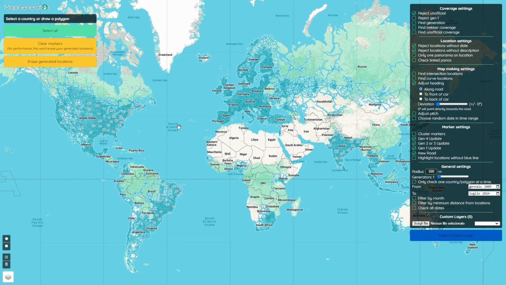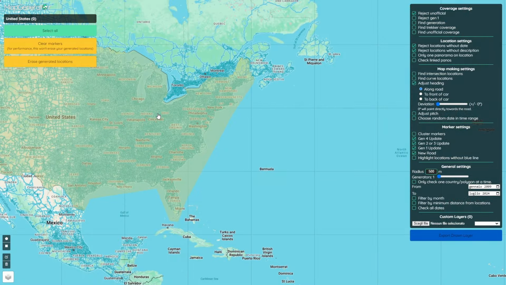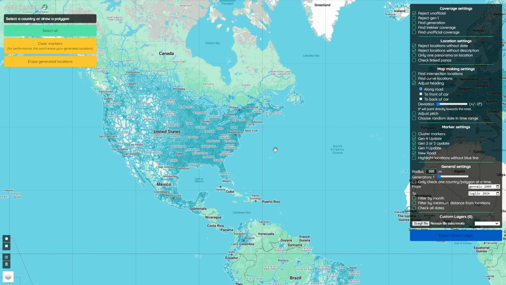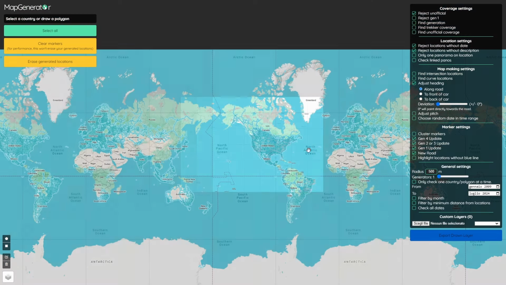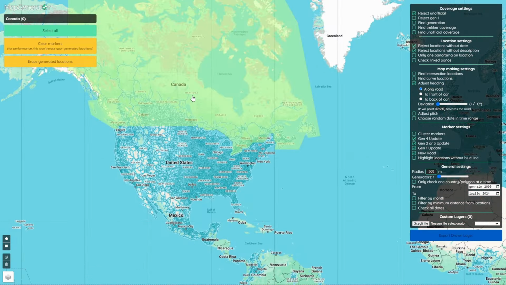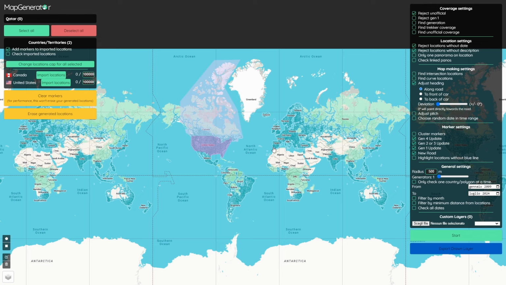Now the use case of this is a little bit different from the map maker, because here you actually generate locations instead of having to hand pick everything. I think a fairly common way to use this is if you want to practice 50-50s between 2 different countries. Like say for example, I want to practice if a location is in Canada or the US, I just simply click on these 2. You can click any country if you want.